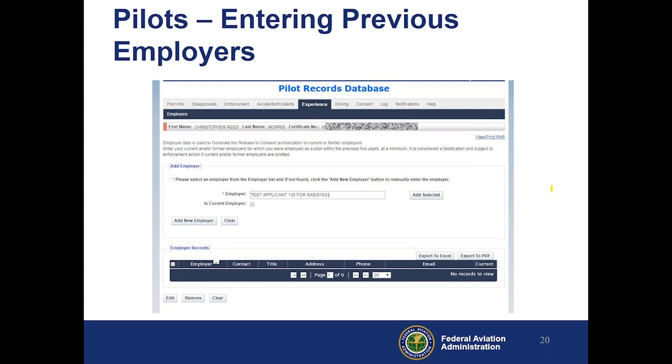Here I have a sample, test applicant, but you start typing in the name of your previous employer, maybe the first word or the first few letters, and then wait just a moment and a list will populate. From that list, select the employer. And then once you've done that, let me get rid of this highlighter.